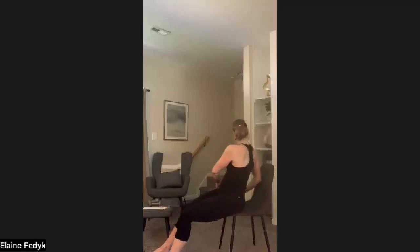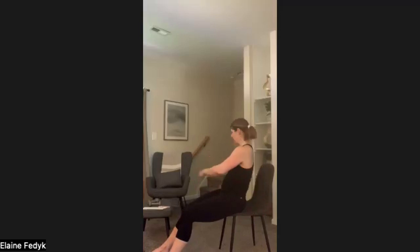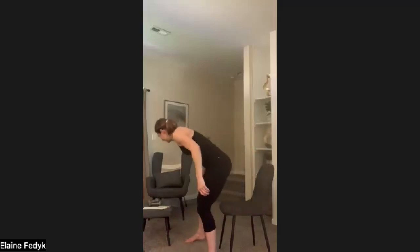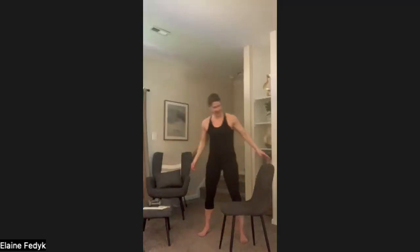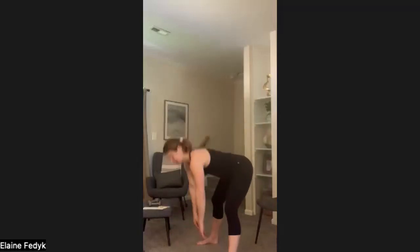Cool down move here, as well as abdominal exercise, okay? Trying to look over that back shoulder, but you're not forcing anything. It's like a dynamic stretch here. 3, 2, and 1. Okay. 4 count cherry pickers are coming up. And we're almost done here. Got 2 minutes left of this. Here we go. So out, middle, in.